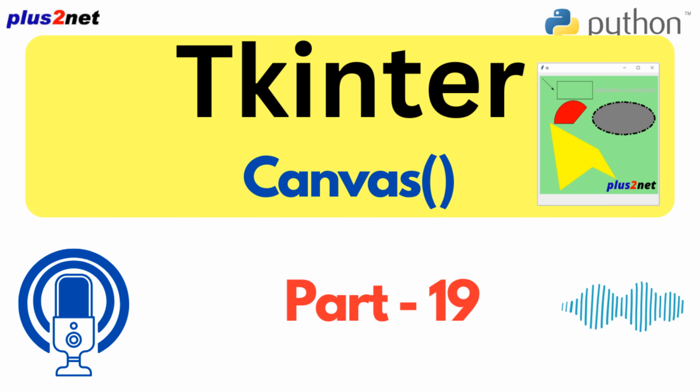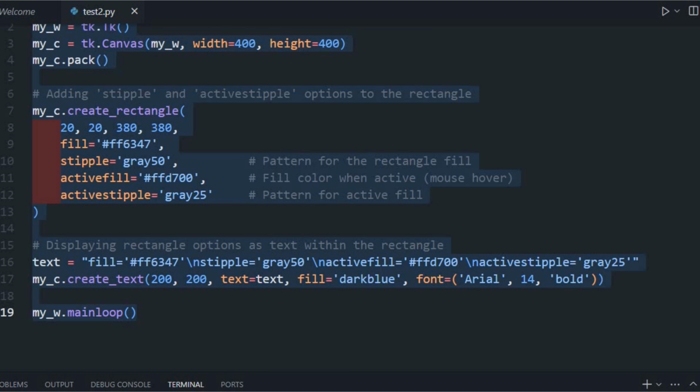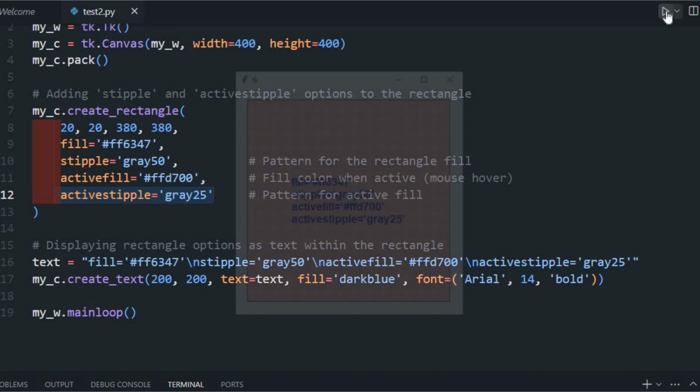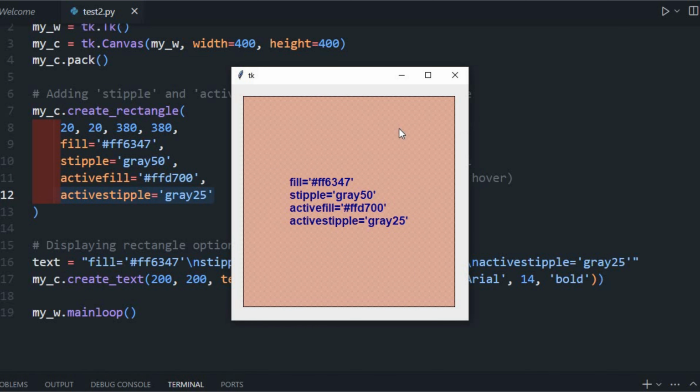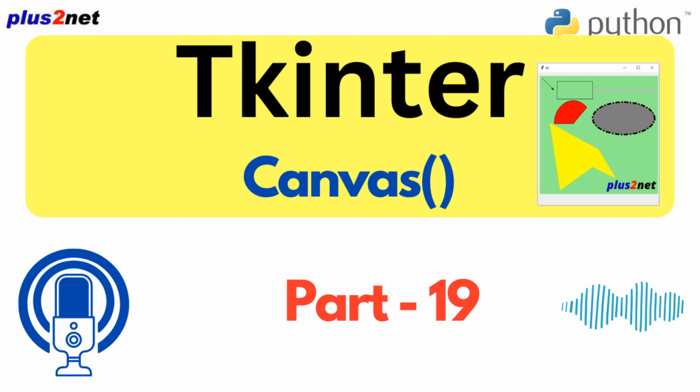Yeah, like there was this one option they mentioned called stipple that I'd never even heard of before. Oh, stipple. Yeah. That one's pretty cool. Basically, it allows you to fill a shape with a pattern instead of just a solid color. So instead of just a plain red rectangle, you could have one that's filled with like a checkerboard pattern or something. That's so cool. So it's like adding texture to your graphics, but using code. Exactly. It's a subtle effect, but it can add a lot of visual interest, especially if you're going for a certain look and feel for your GUI. It's amazing how much you can do with just a few lines of code.